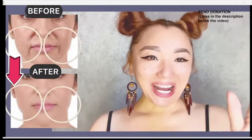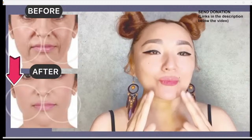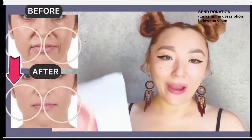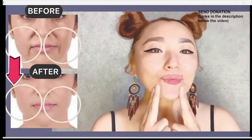Okay, next exercise. With two fingers, make stroking motions to lift your corners up. With pressure. Now we are working with this muscle that pulls your corners down. So we need to remove the overstrain of these muscles. Exercise can help.